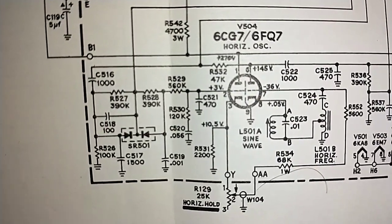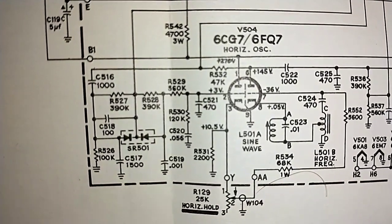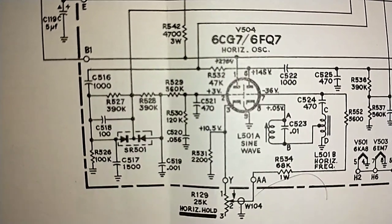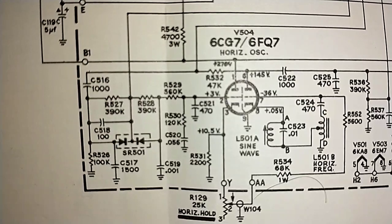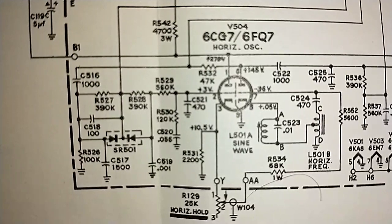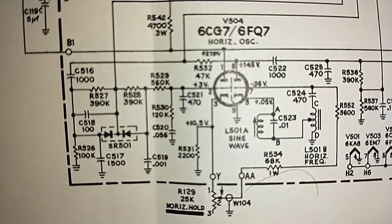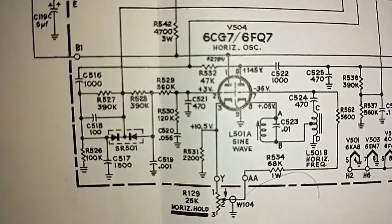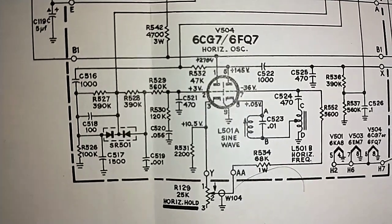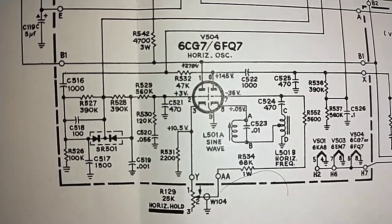The only things that are really adjacent to those would be C519, which is the .001. That would be an immediate source of pull down if that was leaky. It could also be that C520 or C521 is messed up, but C519 is probably the most likely culprit for being leaky. So I suppose we could yank all 3 and test them and give it a shot. Because it just may be that first section there is in cutoff and not running, and that's why we're not getting enough drive. Because the plate voltages are good.